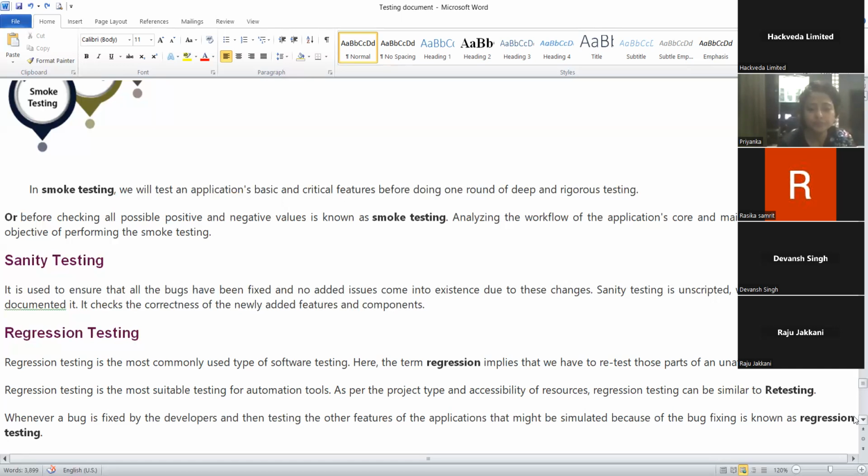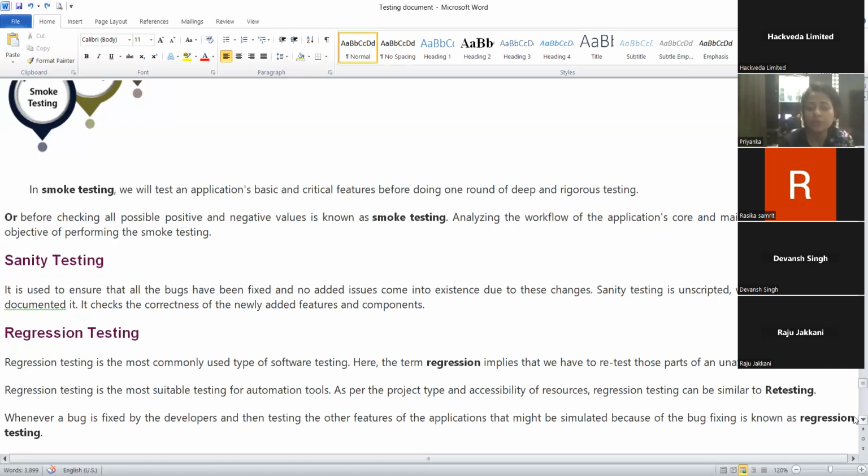So whenever a bug is fixed by the developers and we test that feature of the application, the testing of the whole application that we perform is known as regression testing, right?